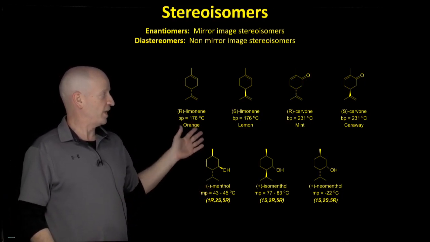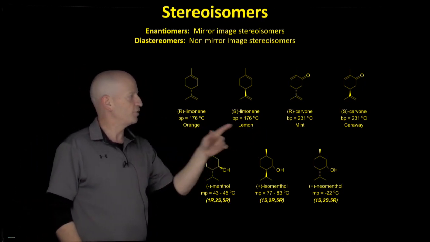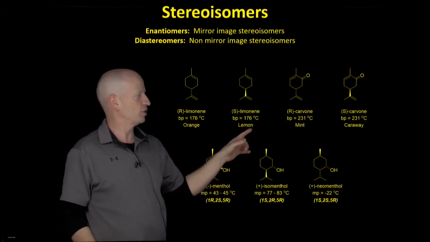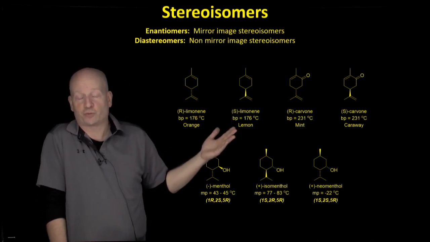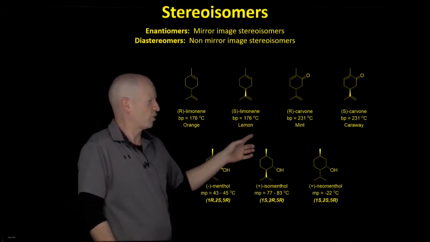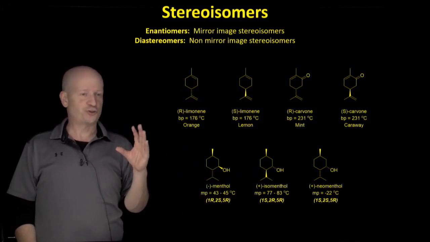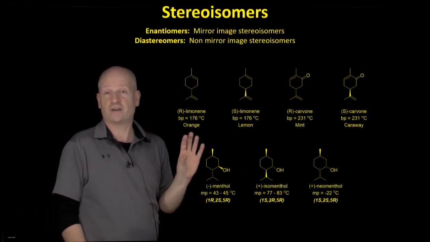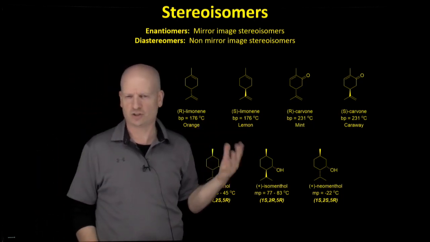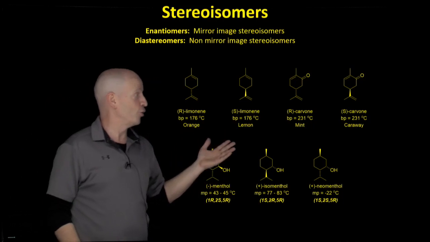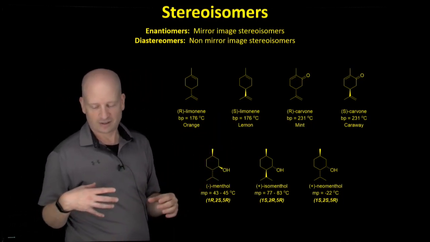If you look at the top, we have enantiomers of limonene and carvone. If you compare the boiling points of the enantiomers of limonene, they're identical. In fact, any other physical property you wanted to measure, they'd be the same. And same thing with carvone, the boiling points of these two are the same. Interestingly, though, if you were to smell these chemicals, they smell different. So the R-limonene smells like oranges, and the S-limonene smells like lemons. And for carvone, the R enantiomer smells like mint, and the S enantiomer smells like caraway.